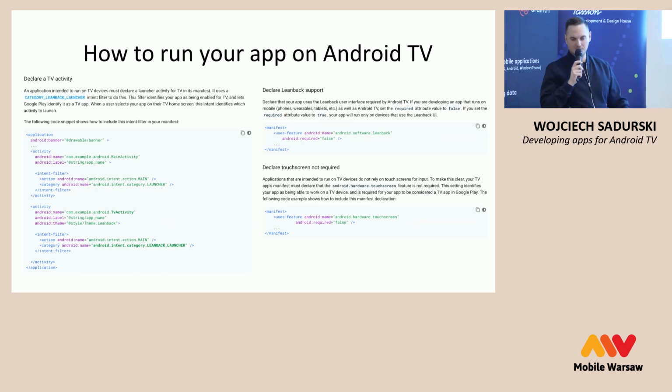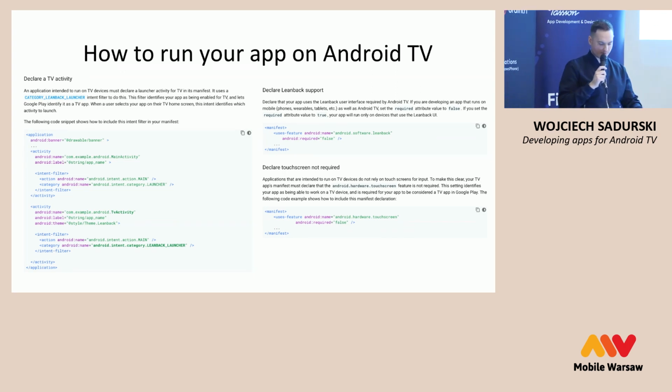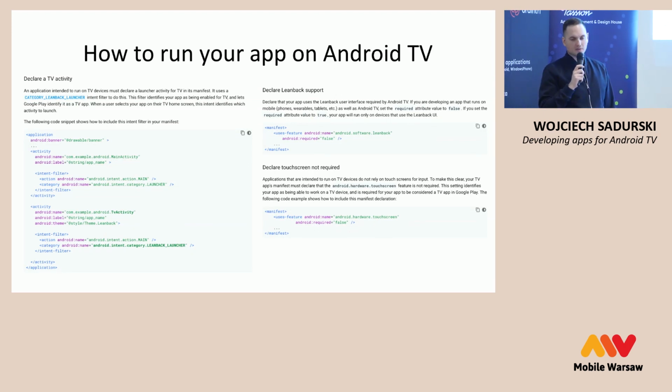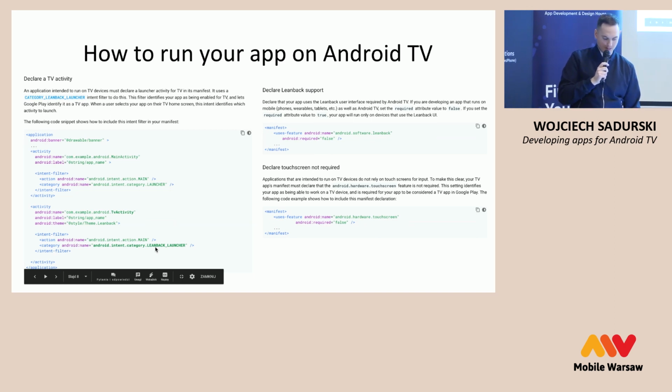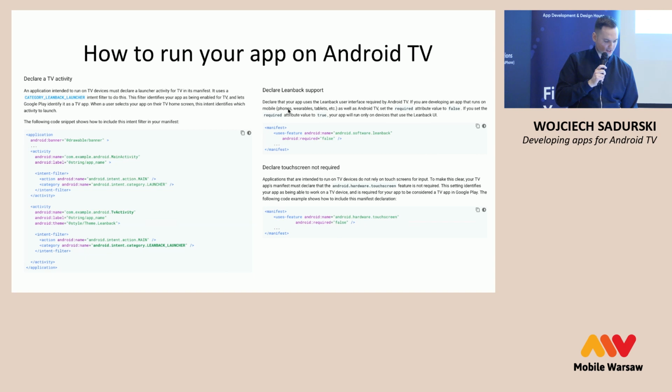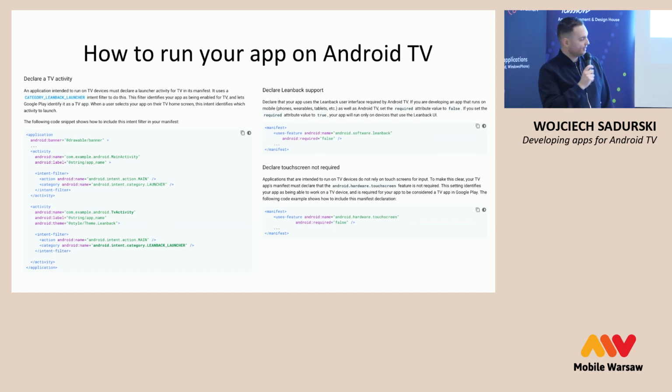Well, you may be thinking, the topic of the presentation is developing Android TV apps. So, in order to run your app on Android TV, you can run any Android app on Android TV. You just have to do these 3 very simple things. You have to declare your app as discoverable by Leanback launcher. Leanback launcher is a name for a launcher that appears on Android TV, which we can compare to an ordinary mobile launcher. Another thing you have to do is declare Leanback support, like this. And the third thing you have to do is declare touchscreen as not required, because Android TV doesn't support touch screens.